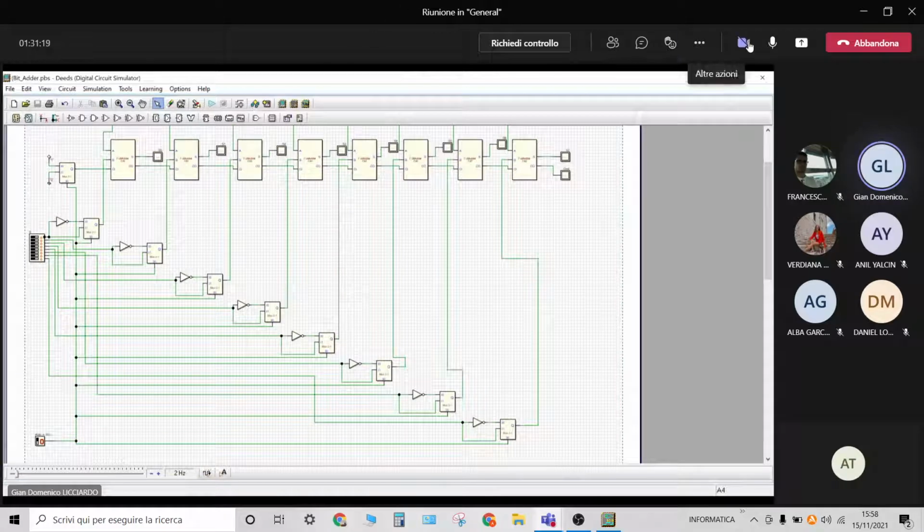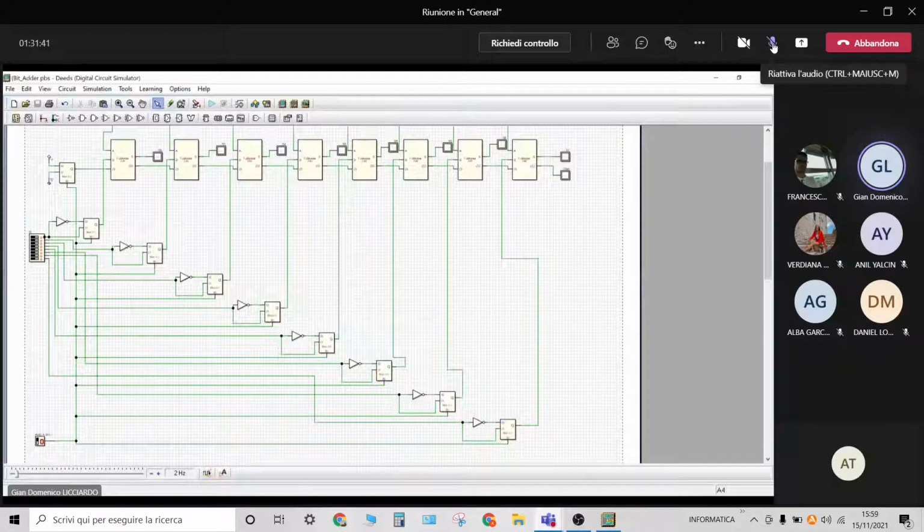Okay. Yes, of course, if you want, you can use that block. Obviously, yes. But clearly this exercise is to make you practice with the implementation of the ripple carry adder.